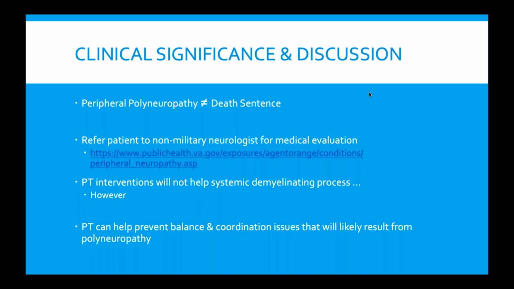Just like physical therapy can help a patient with COPD or heart conditions. Obviously, we're not going to fix the person's heart or fix their bronchitis or emphysema, but we can help to manage the clinical manifestations of their functional ability. So that doesn't mean that just because they have a polyneuropathy we have to send them away. We can definitely do interventions to try to promote, restore, and preserve their function.